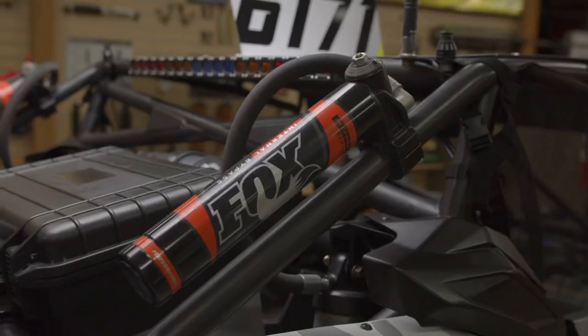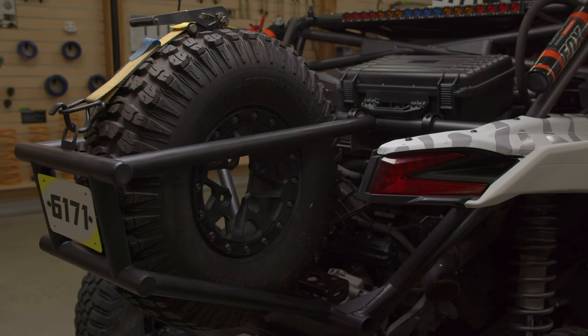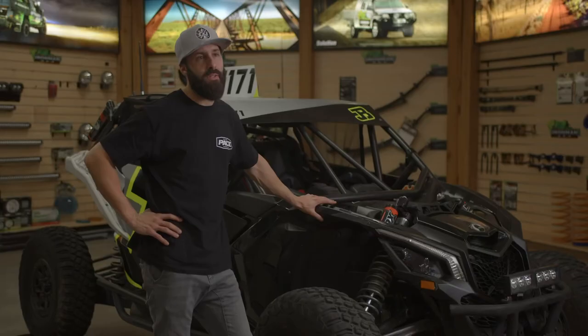The other main thing is cutting off the factory cage and adding a cage that meets the requirements for mostly safety, as well as keeping the frame rigid, a bit of strength all round. So that should be a pretty competitive little package for me.